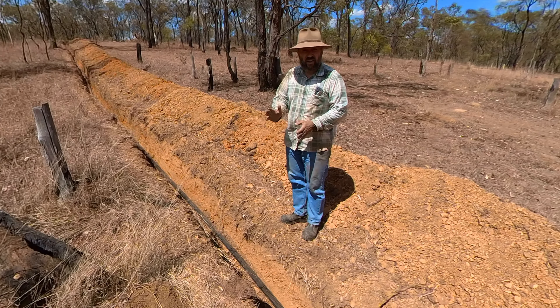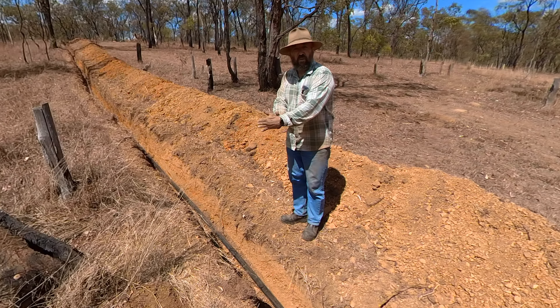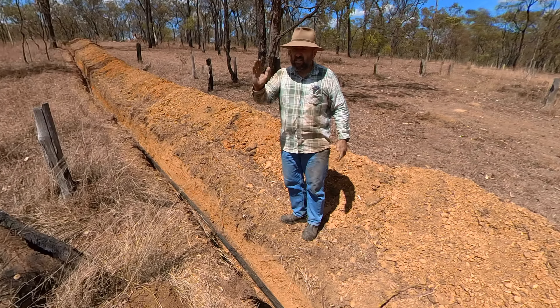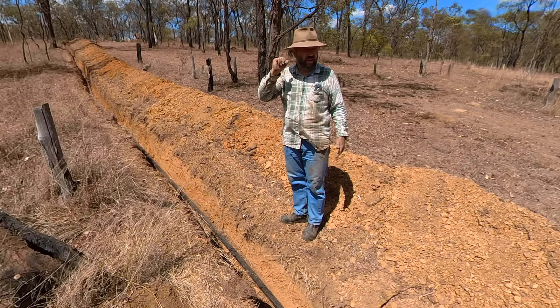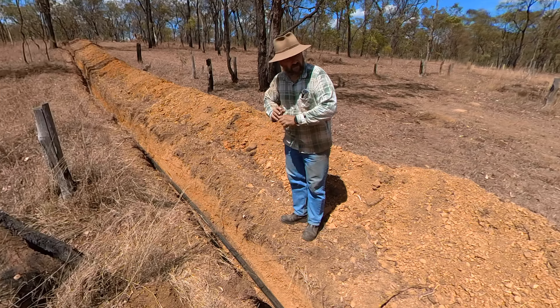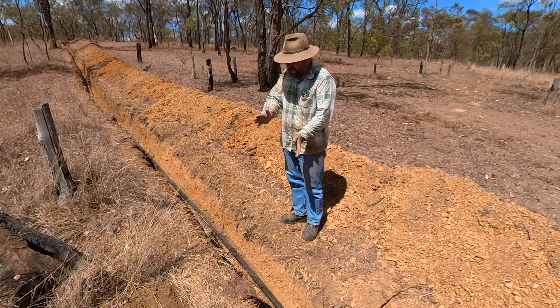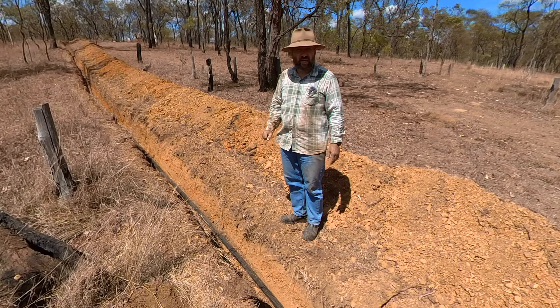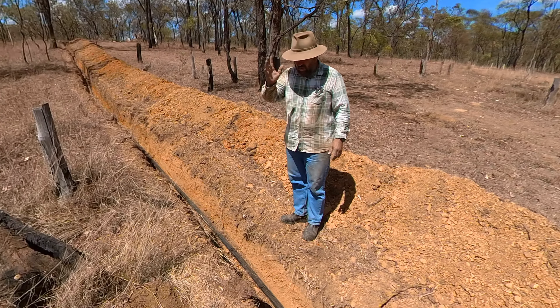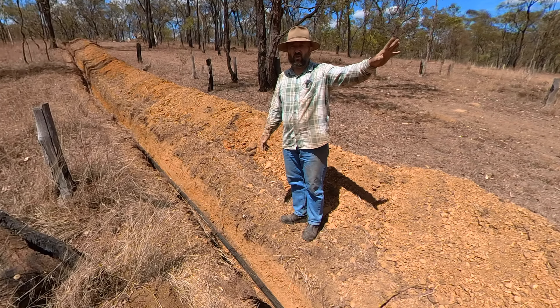With just one person it hasn't been too bad at all. Even with machinery, I've seen plenty of videos of people lying on the ground using a tractor and unraveling it on a stump, pulling it up. I've seen people who have strung it between two trees and then unwound it and pulled it with a bit of machinery. But in the end, you don't have to have machinery to roll out poly pipe.